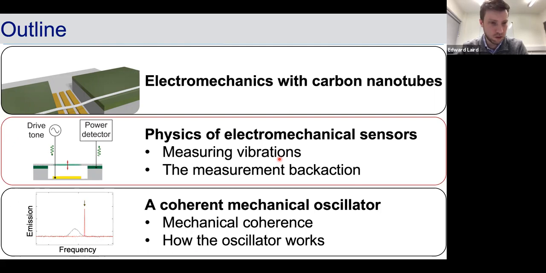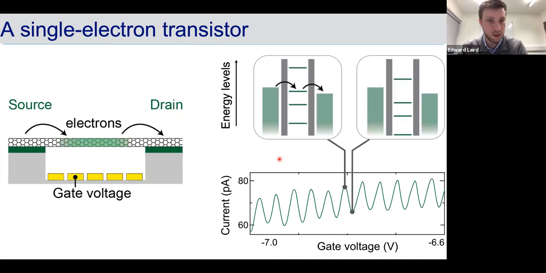The challenge, of course, is the device itself is quite small, and the vibrations are typically very small as well. So you're trying to measure a displacement that is on the order of picometers. And to do that, we take advantage of this excellent amplification offered by a single electron transistor. So this is how it works. Here is a nanotube spanning across a trench. The middle part is free to vibrate.